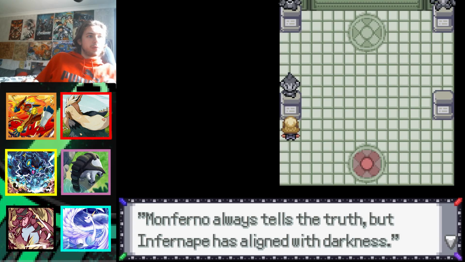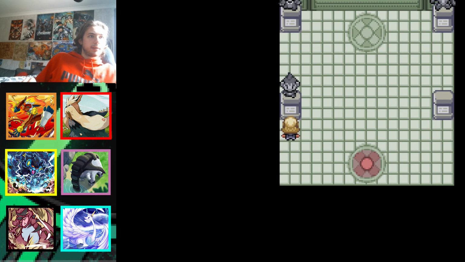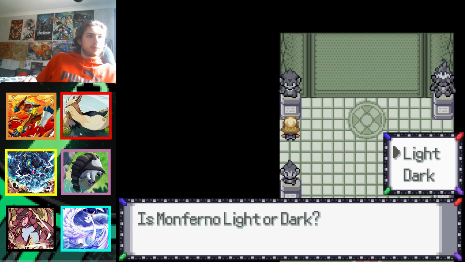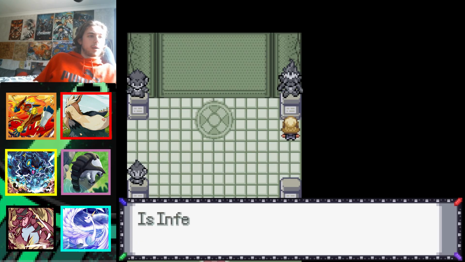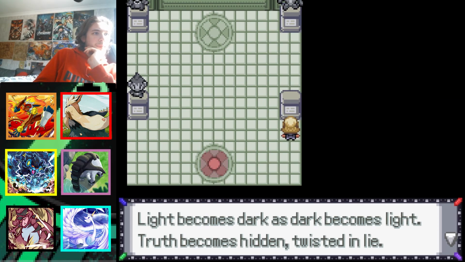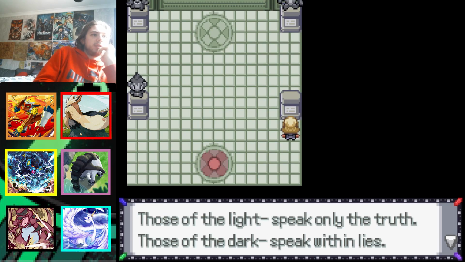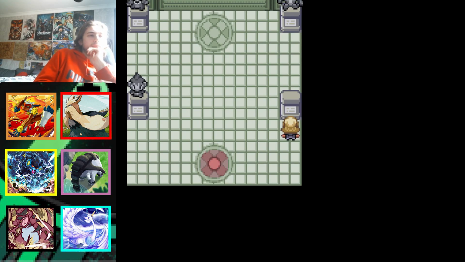Chimchar says Monferno always tells the truth, but Infernape has aligned with darkness. Chimchar in the light or dark? The light. Okay. Monferno says Chimchar have both come to darkness. It's on the light. Chimchar speaks in lies. Monferno too is ripe with darkness. Light becomes dark and dark becomes light. The truth becomes hidden, twisted in lies. Each power, its own, seeks to impart itself onto the innocent heart. Those of the light speak only truth, those of the dark speak only lies. The divine will distinguish and ably sleuth the right from the wrong, the lies from the truth.